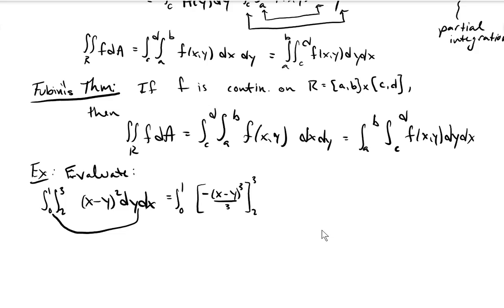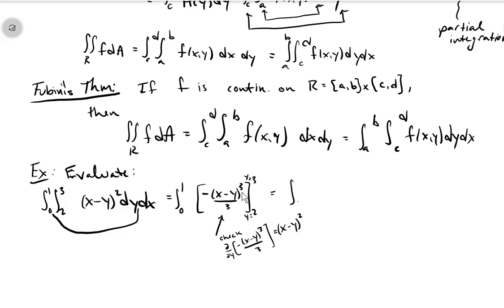And let me be clear, I'm saying the y value is being replaced by values from 2 to 3. This is the same thing we'd get if we just had a 1 here instead of an x. You can check the partial derivative. Then we take the partial derivative with respect to y of all that mess. It does give you back what we started with. Check that. It's a good thing to check.